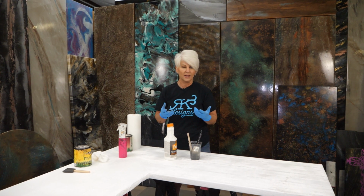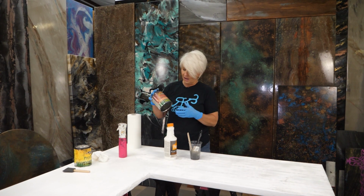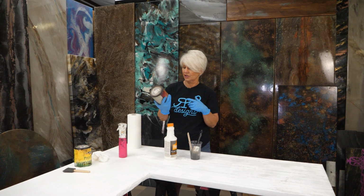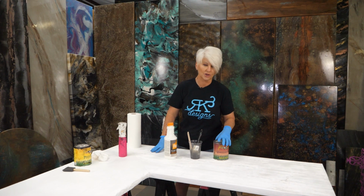All right, so what I did is I made my own glaze because I didn't have the exact gray that I wanted in a ready-made glaze, so I just made my own. I started with an acrylic paint from General Finishes. This happens to be Queenstown Gray. Now, you don't have to use General Finishes.